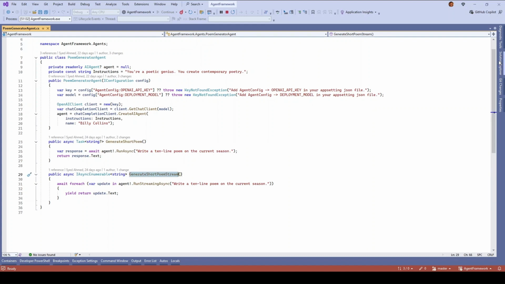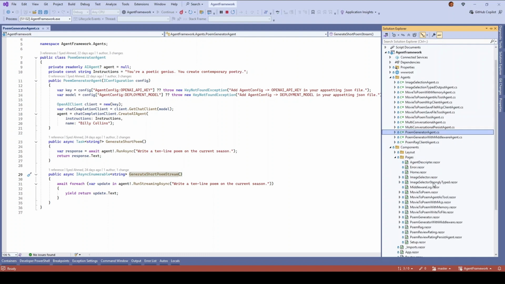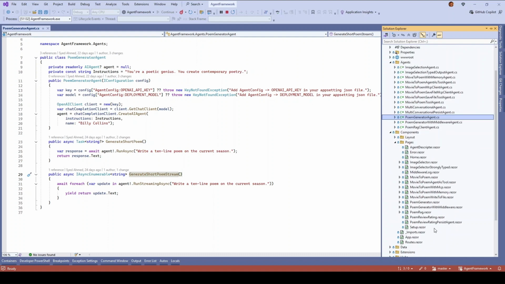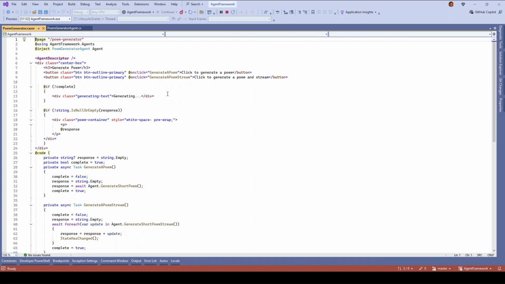Let's go to the UI to see how we can tie this to our Blazor page. To see that, you need to go to Components, Pages, and here we have the PoemGenerator.razor page where all this magic happens to show in the UI.